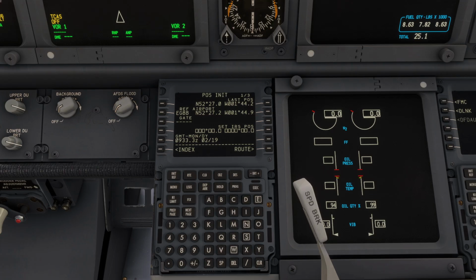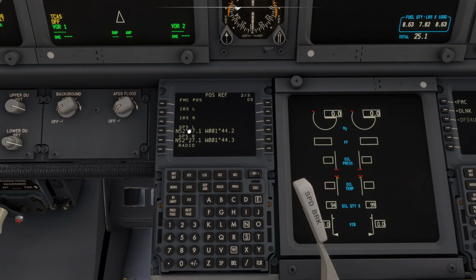Once we've done that, we need to click on next page because we need to get this information here. We need to set the IRS position so the IRS aligns correctly, and we need to get that from the next page. So we click on next page and then we choose GPS L, or we can choose GPS R. Both the same, just a small difference at the end here.